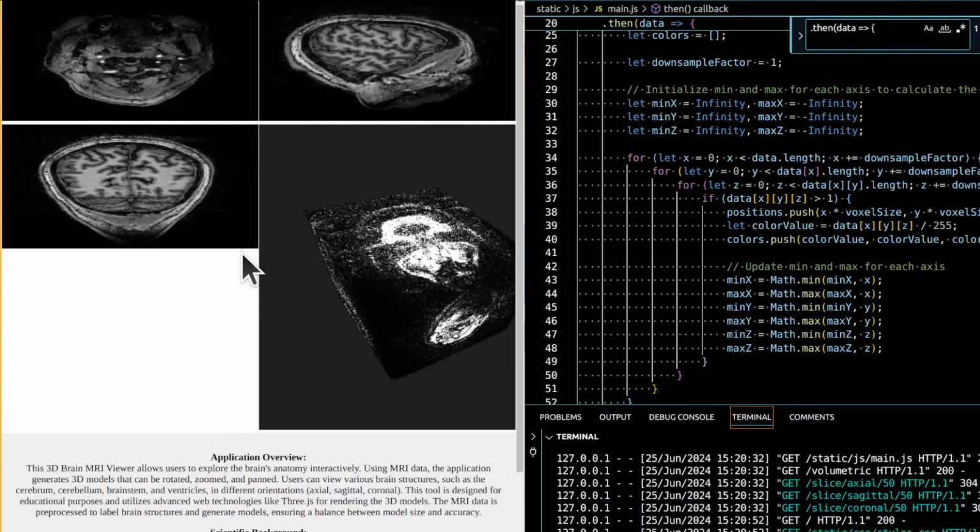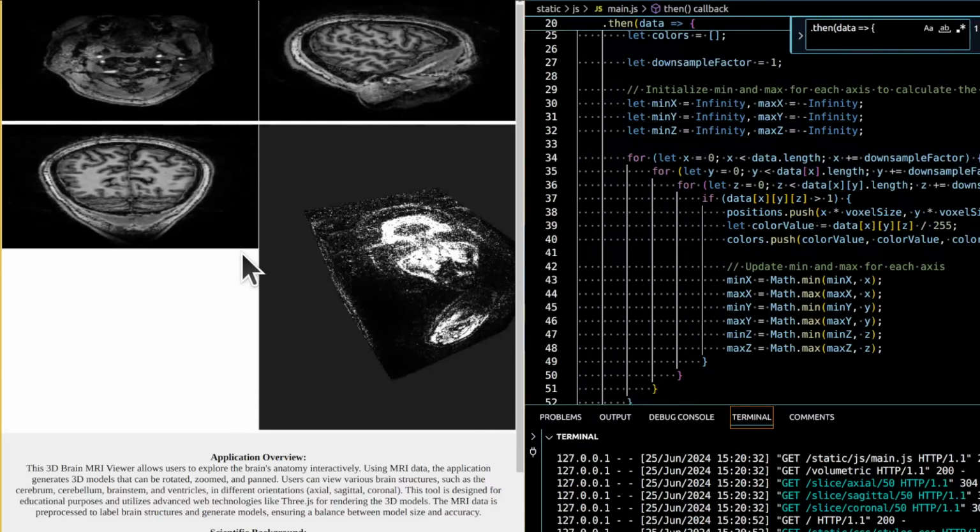Big picture solution. To improve the quality of the volumetric data rendering, you need to: 1. Increase data resolution. Ensure that the data being used has a high enough resolution. 2. Improve rendering techniques. Use better rendering techniques like trilinear interpolation or volume rendering shaders. 3. Enhance lighting and shading. Implement more sophisticated lighting models, including ambient, diffuse, and specular lighting. 4. Apply accurate color mapping. Use appropriate color mapping to highlight different structures clearly.